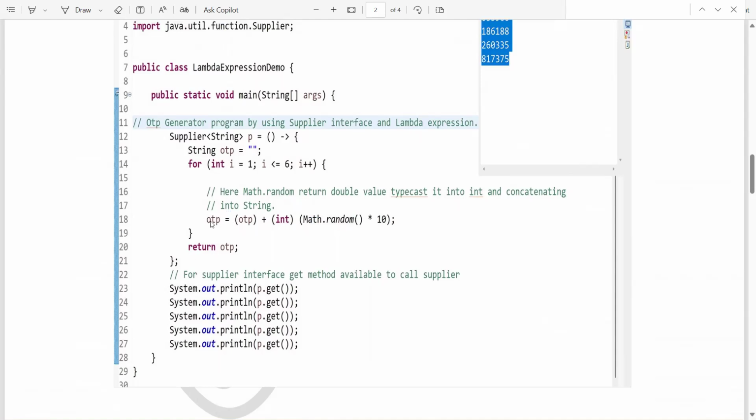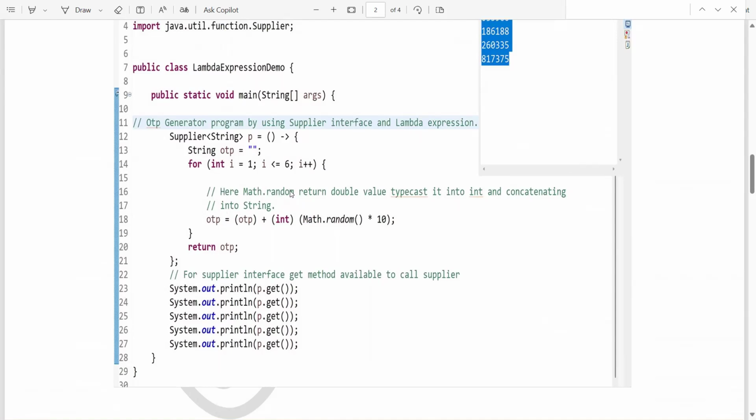Every time I reinitialize, only the last string value would be returned. But if the first iteration happens, let's say Math.random generated six. Earlier it was an empty string, then OTP contains six.